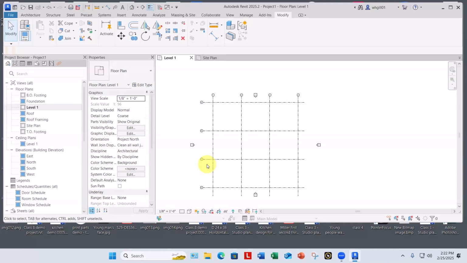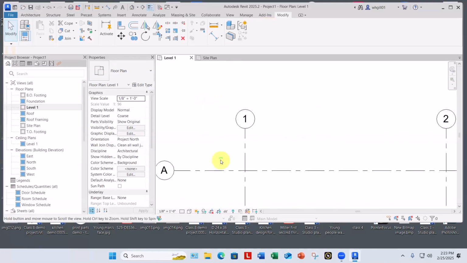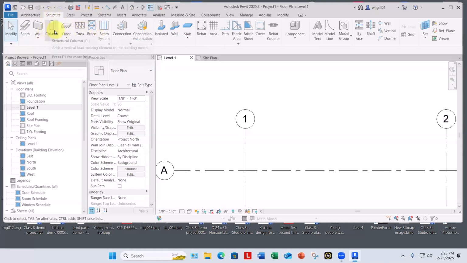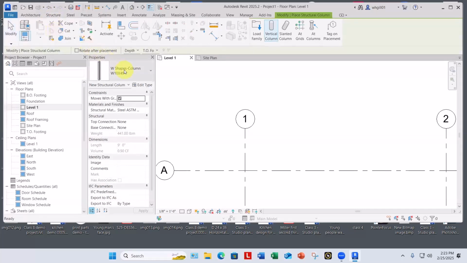So, okay, let's place some columns on these grid intersections. Let's just go up here to the intersection A1. We've got 2 kinds of columns in Revit. We have structural columns, which are true wide flange I-beam shapes. It's not what we're doing. That's inside somewhere, but we don't know how big or anything.